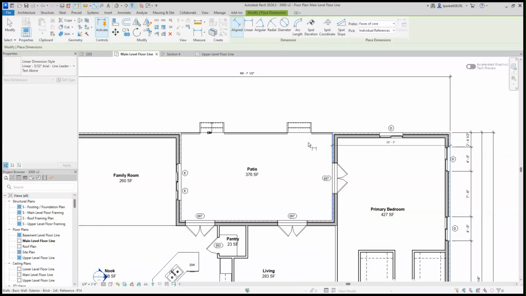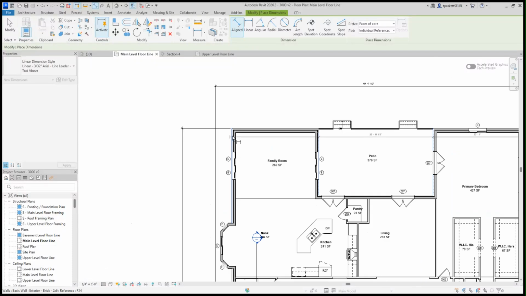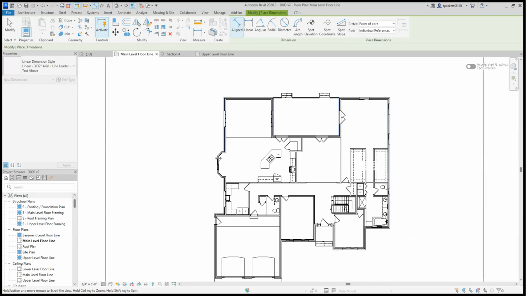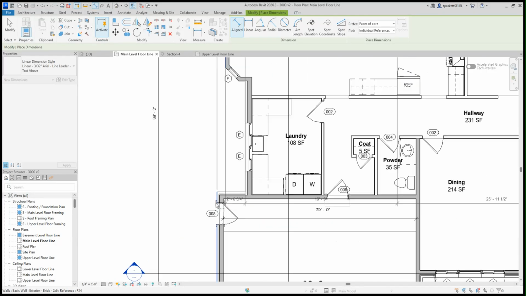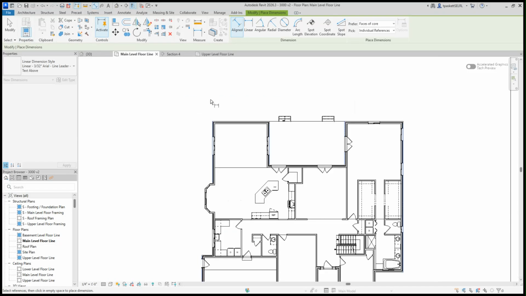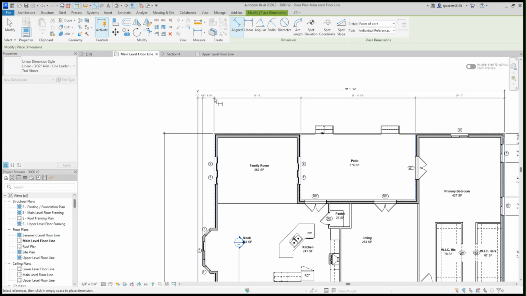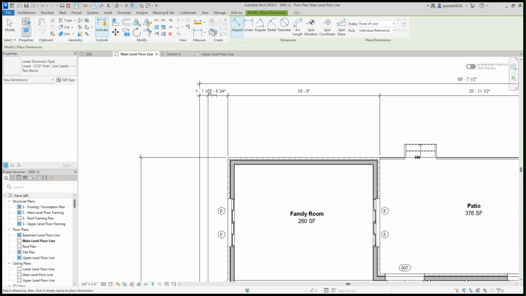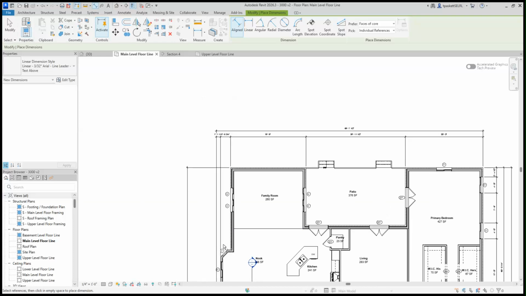Corners is what we're working on here. So I'm going to grab this one. Then I grab this one. And one more, which is this one, which again is misleading because it's not quite accurate in there. If we look at it, bring those up. That bay window is definitely more than 1 foot 11 inches. So I'll tell you how we're going to adjust this here in just a minute. It does have to be addressed. So we'll have to come back to that.